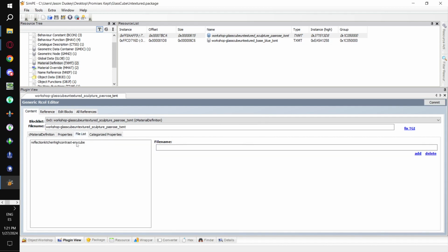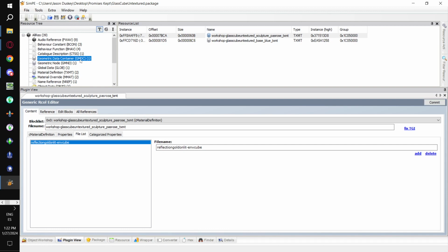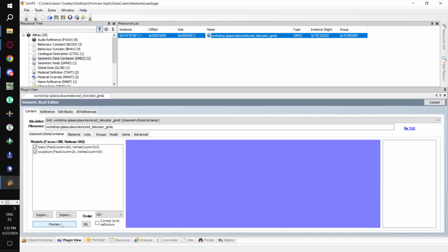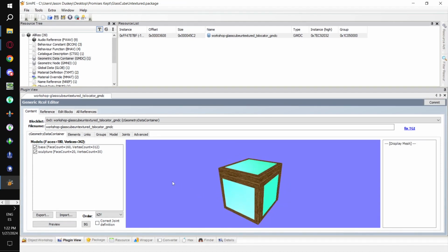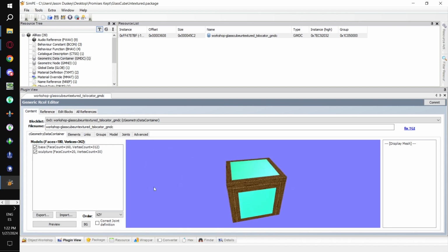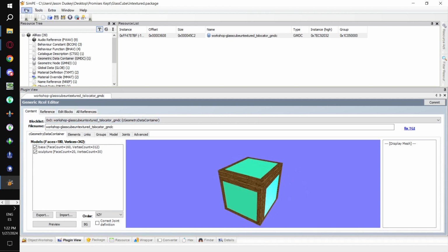Okay, and then as a final step, that environment cube that I copied, I want to replace that in the file list. Okay, we commit, and let's save our changes right quick. And let's preview that and see what it did. That's awesome! Yeah, that's really cool. I'm going to leave mine just like that and see how it looks in the game, but if you're following along, just knock yourself out.